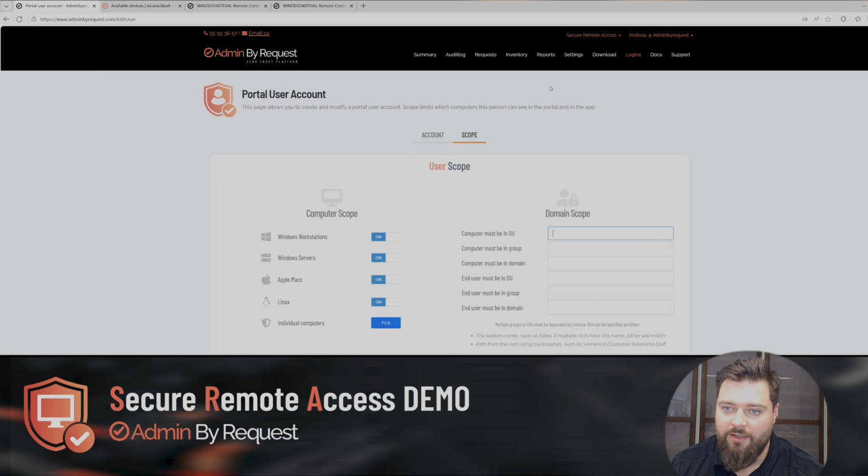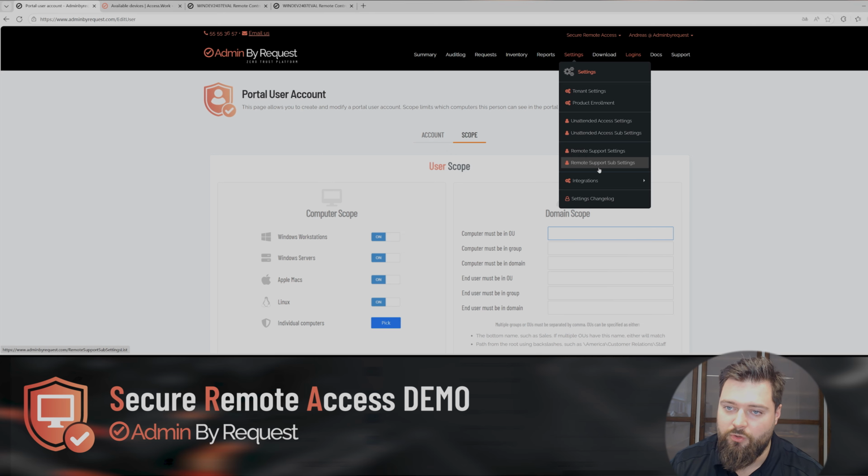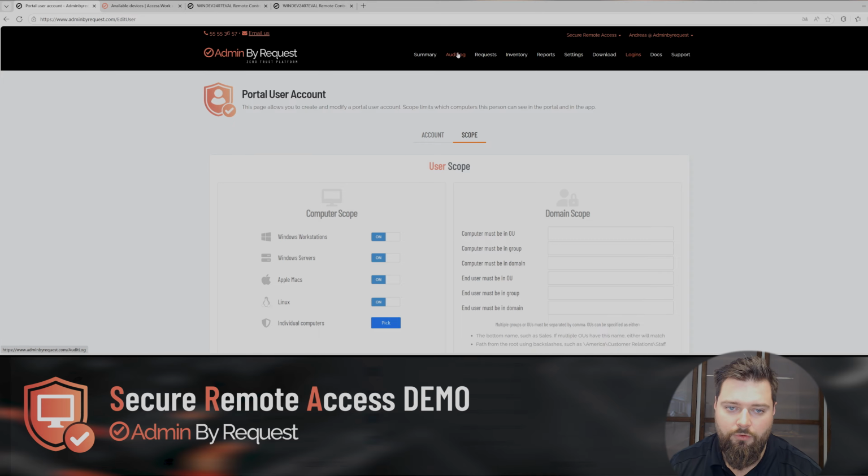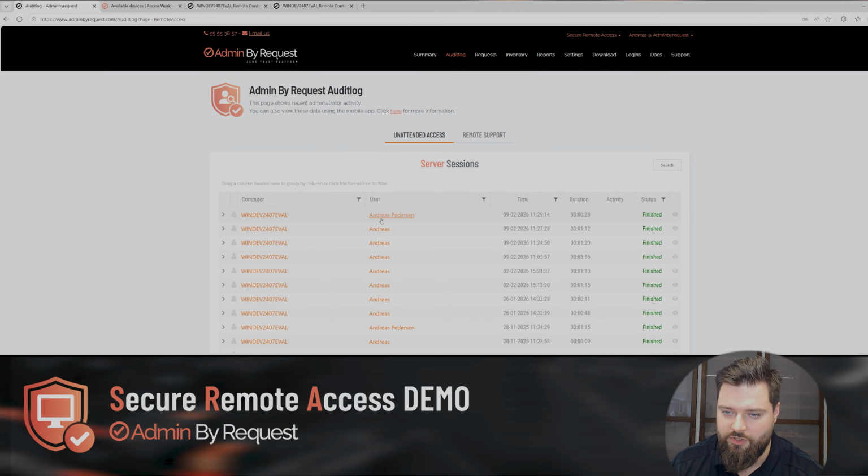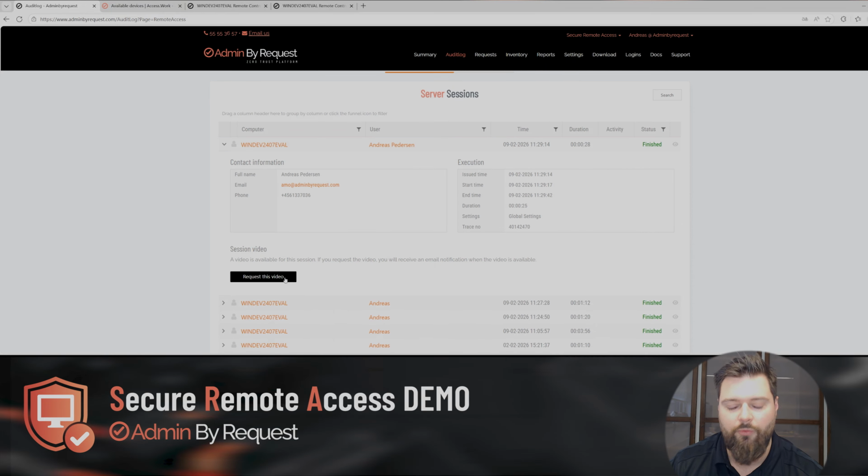But besides that, we have showcased the secure remote access. We have not showcased the auto log, the full video recording of the sessions that we just did. So I just did a session 2 minutes ago, and from that session we are able to request a video. So we have to render the video first, but once it's rendered, you are fully able to see what happened in that environment.